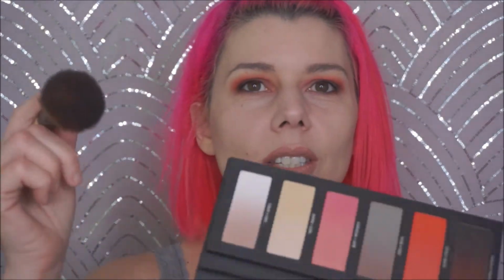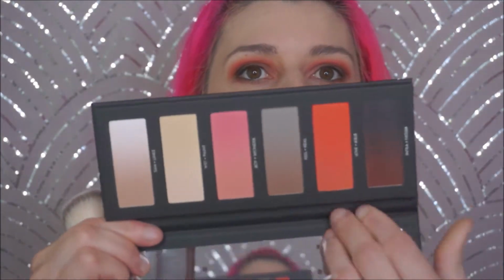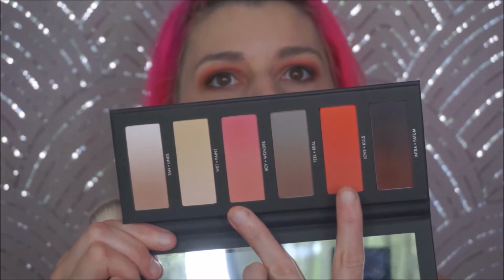The only thing for me is the pan sizes when you want to do face stuff. So I'm gonna go to the top shade right here, and I'm gonna use this like a bronzer. Now, obviously, these shades are not going to work for everyone in every capacity. For myself, this seems to be okay. It's a little subtle, but again, I'd rather have subtle than a huge pop of color that I can't edit. All right, I'm gonna dip between this one and this one for the blush.